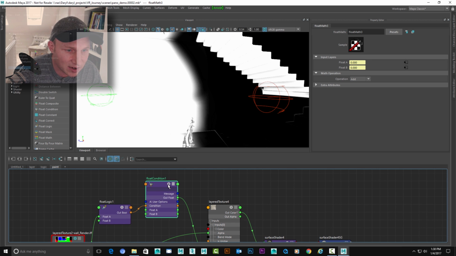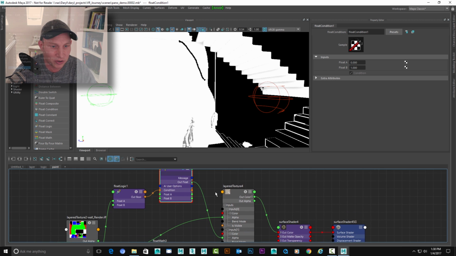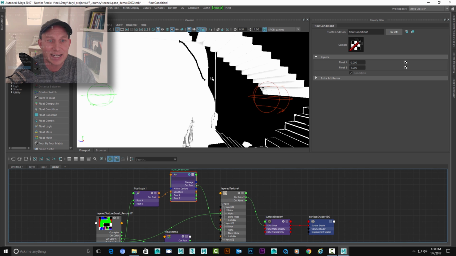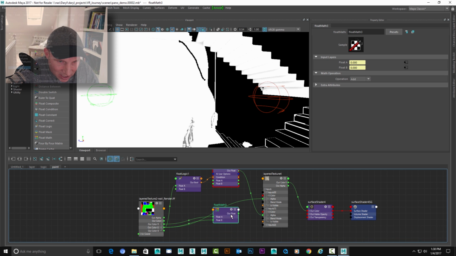We'll take the output of this now and have it drive that alpha. So as soon as we do that, if we solo this guy, you can see that it's pure black and pure white combined together. So that's pretty cool. But what we haven't done is add it into that red map. So we're just going to repipe this guy a little bit, and replace this green input with the out of that guy. So now we've got red added together with green.